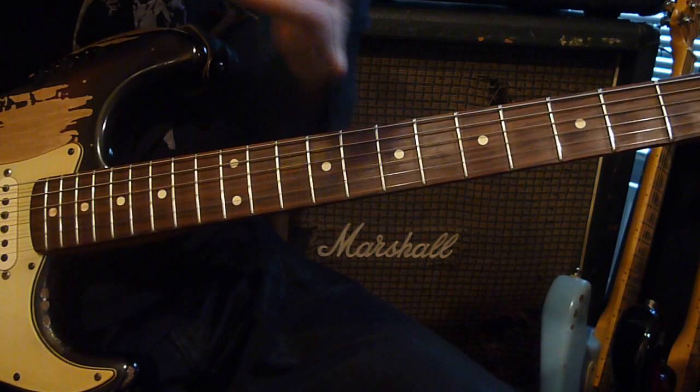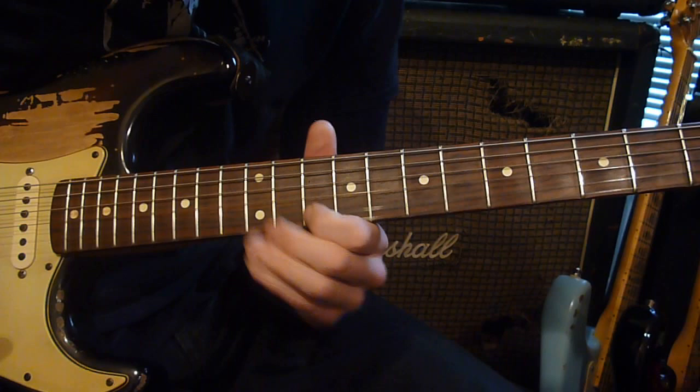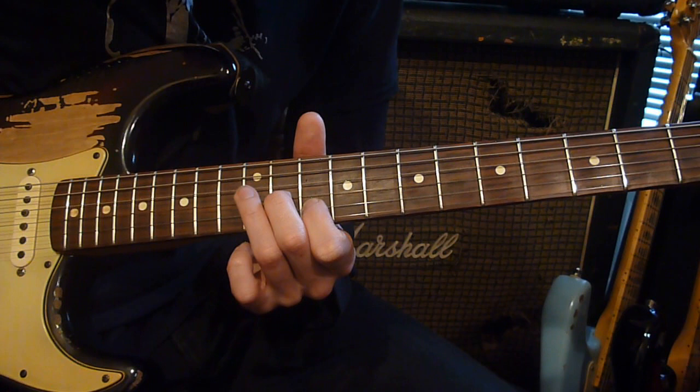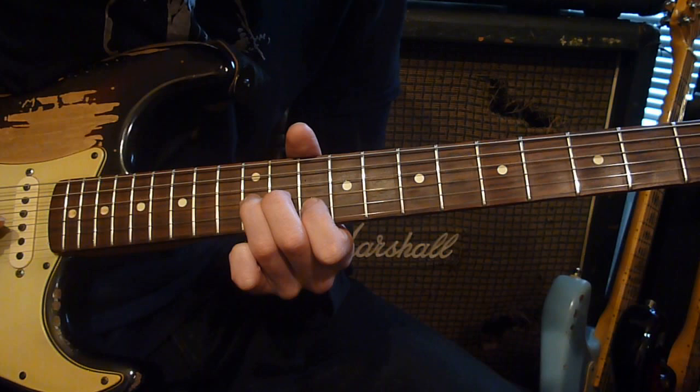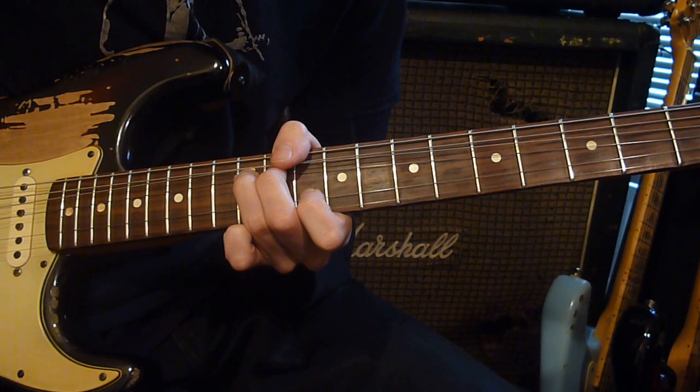So it's unison bending, and what I mean by unison bending is, if we take the first one, we go to the B string on the 10th fret, that's where our first finger goes, and then our middle finger and our ring finger then goes on the G string. My middle finger goes on the 11th fret, and then my ring finger goes on the 12th fret on the G. And what you're doing is you're bending up the G string, leaving the B string where it is, you're just bending up the G string to get to that same note. So basically it's the same thing. And that's called unison bending.